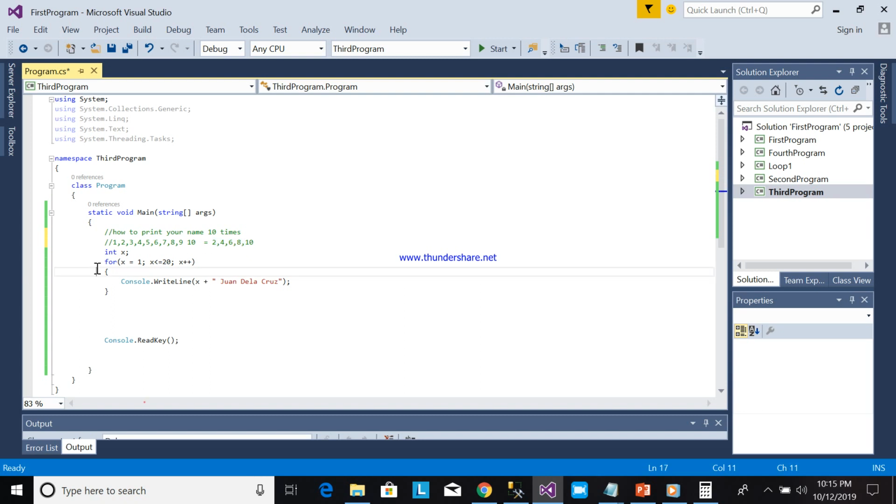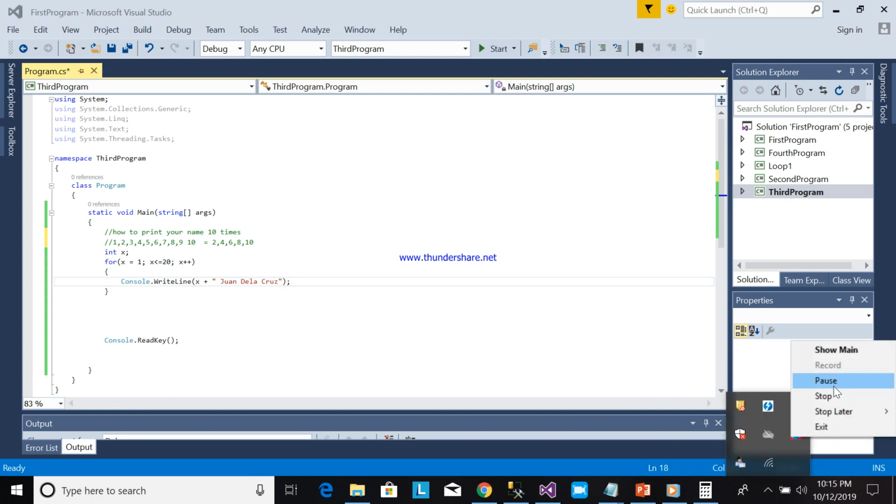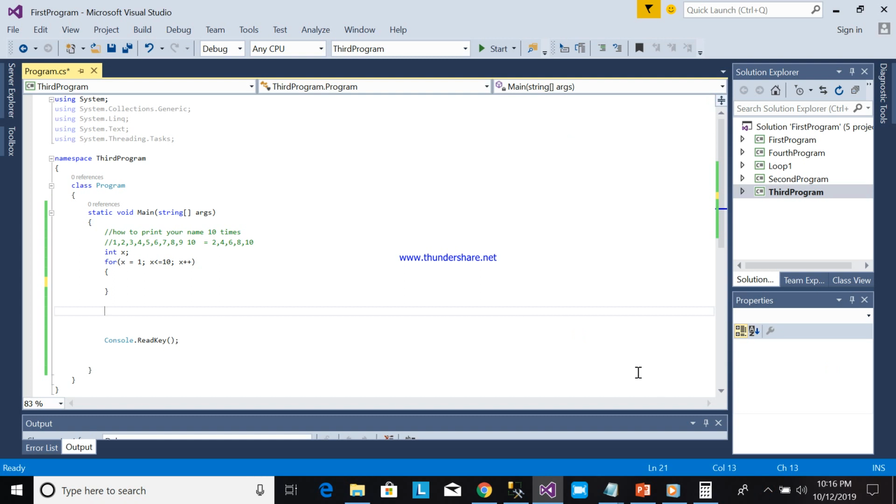How to do this using a for loop? We will use another statement, like the if statement, so we will try that. So 1 to 10, but it will show only 2, 4, 6, 8, 10.